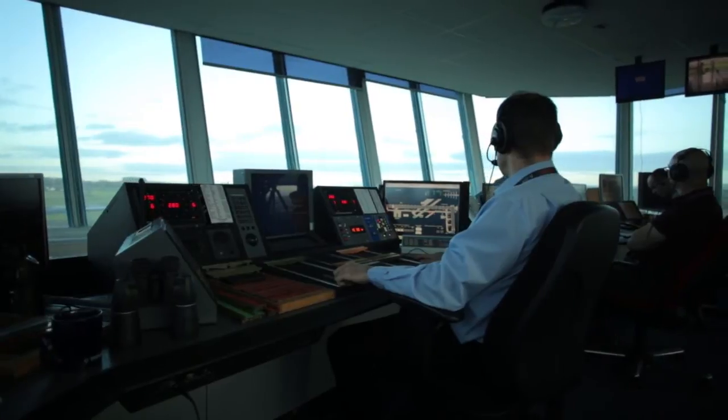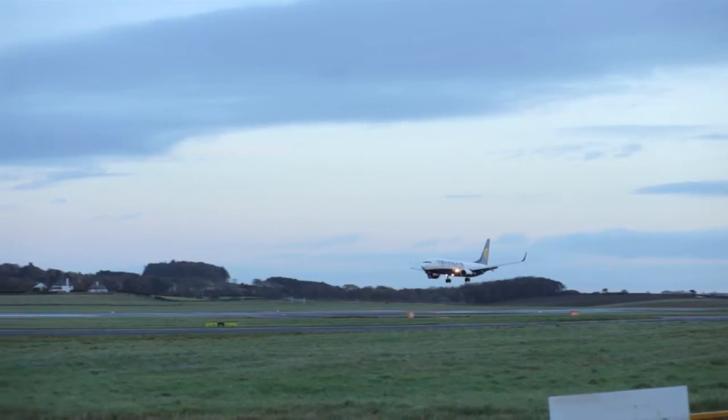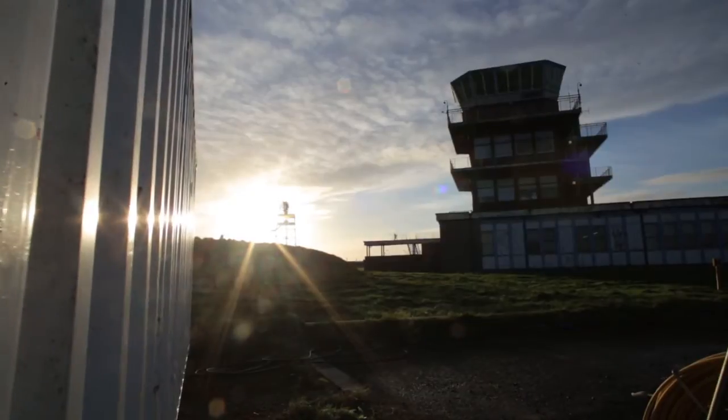The situation at Prestwick is that we recognised many years ago we were going to have a significant problem with wind turbines in this area. There are a large number of potential developments here that are going to face a radar objection from Prestwick. The main issues we get on radar are clutter — where turbines appear on the radar — and also desensitisation effects, where it can suppress aircraft returns to the point where they disappear altogether.